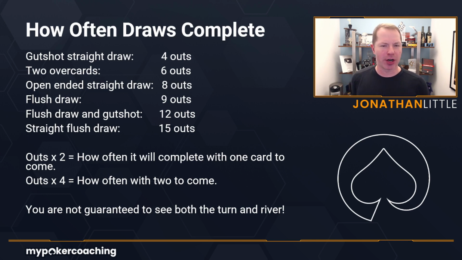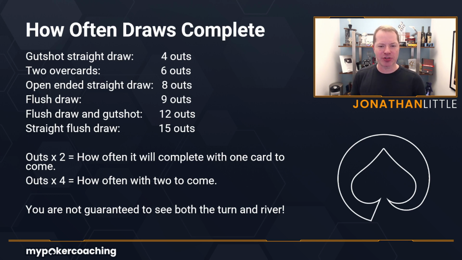What about when you have 2 overcards? Say the flop is 8-7-2, and you have King Queen. In this spot, King high may or may not be good, but if you get a King or a Queen, it probably is. There are 6 outs. You have 3 Kings and 3 Queens remaining in the deck. You don't have 4 because one of each of them is in your hand.